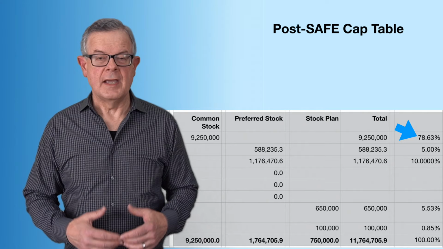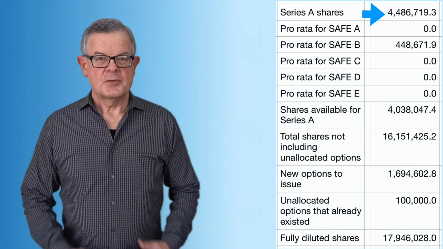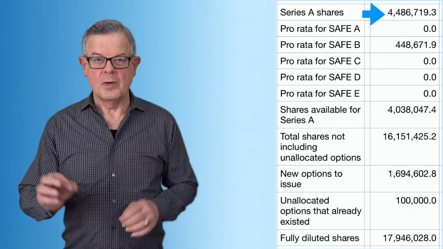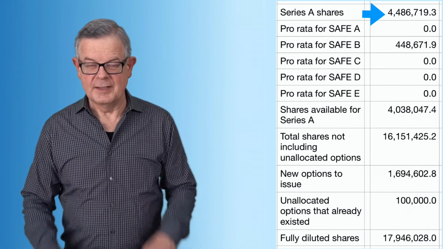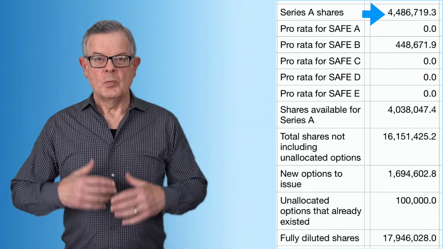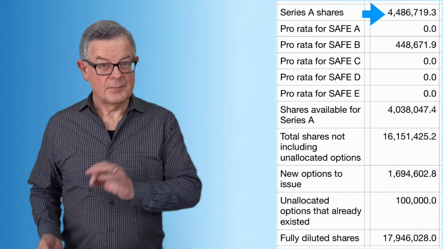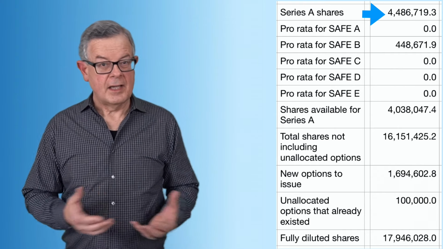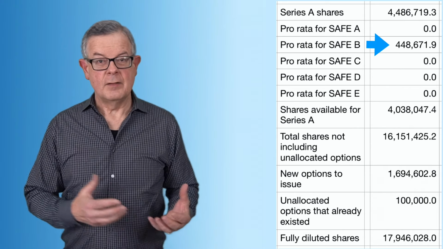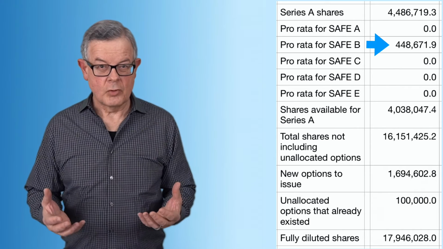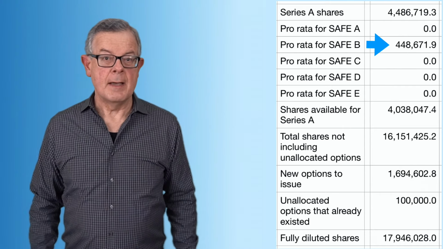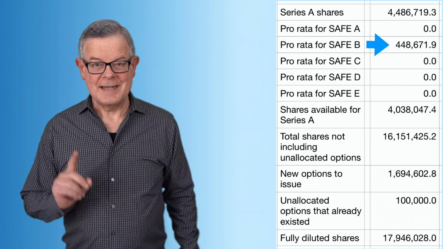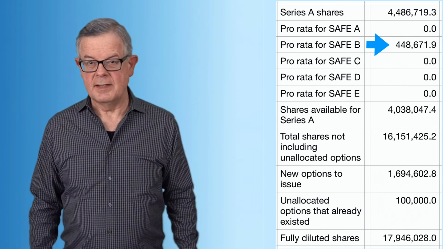Now we're set to do the actual investment of the Series A. So here are all the calculations that were behind that earlier point in the spreadsheet where you were iterating the price and it was estimating the percent of the Series A. Given the Series A price that you plugged in, it calculates the total number of shares that are going to the Series A. Then it calculates the pro rata for any of the SAFE investors who get a pro rata right. In this example, that was just the B investor. They got 10%, and so their pro rata right is 10% of that Series A number.